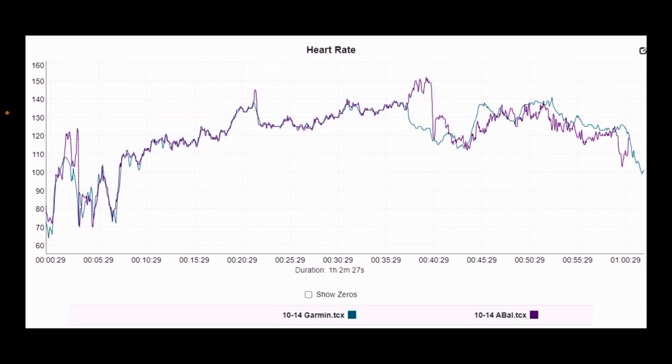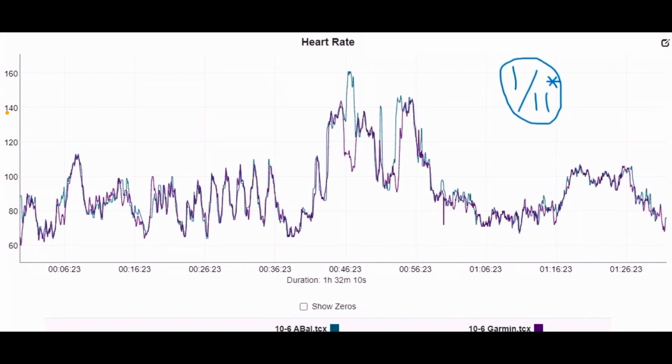Here you see a slight bobble, but pretty awesome agreement in the first part, all the way up through that said bobble in the middle where it just did not change directions, or I'm sorry, it changed the opposite direction. So the purple is the Amazfit Balance, so it went over the heart rate line and just overestimated. Here you see another Balance.